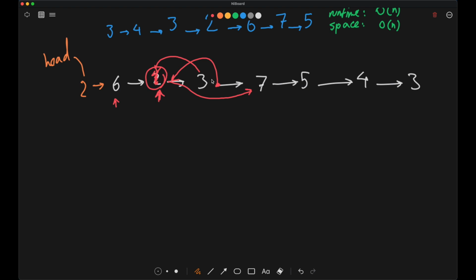And basically when we do this, this will become the new 3 node. So if I clean this up, this will become our new 3 node, and this will point to 7.